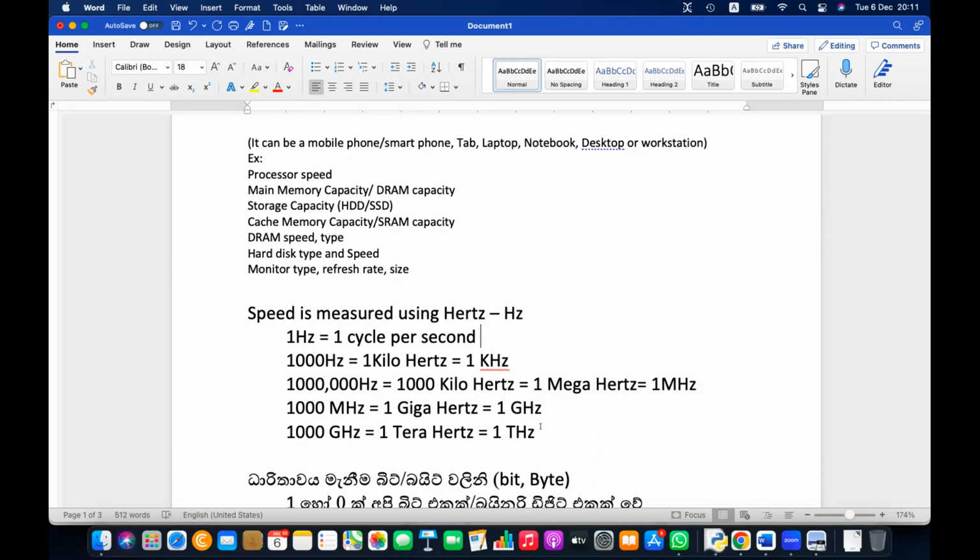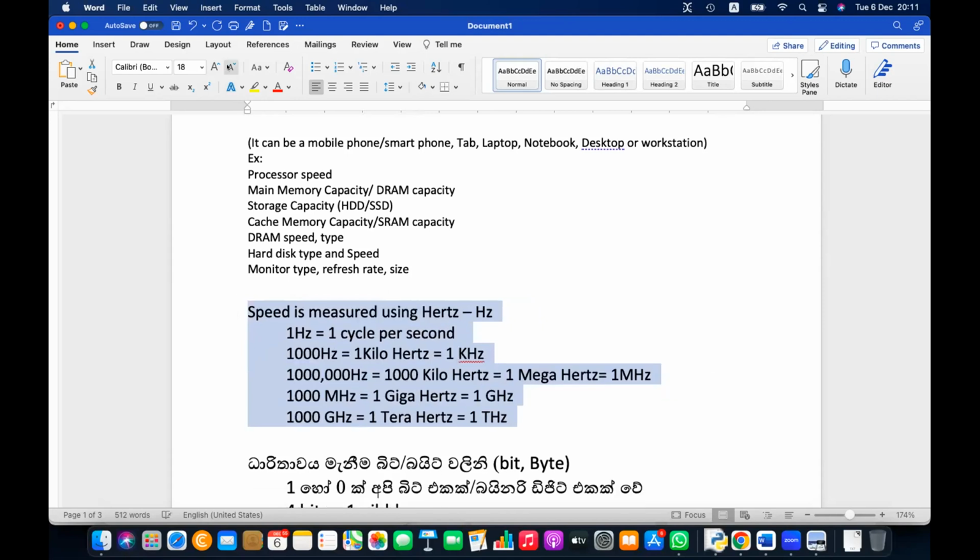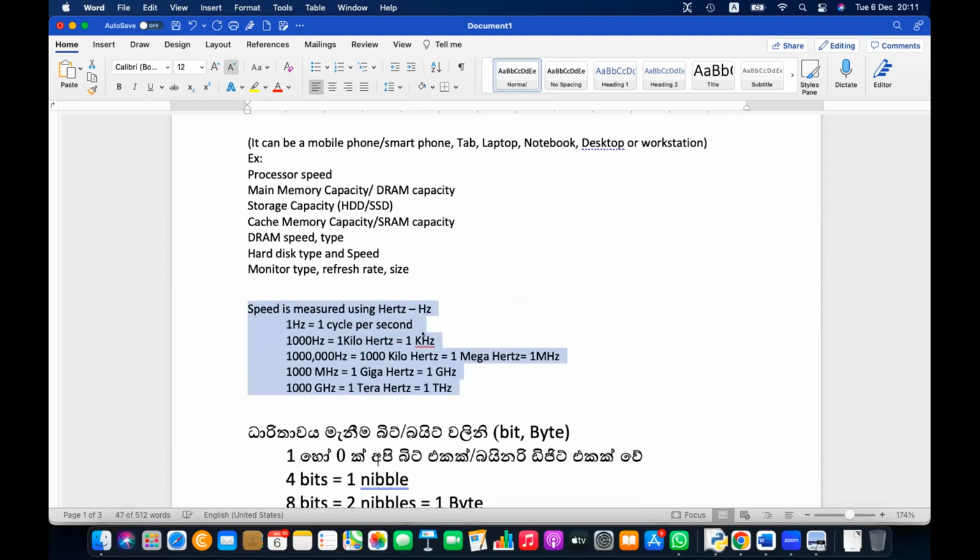Or it can be 1000 hertz or 1 kilohertz. It can be 1 million hertz or 1000 kilohertz or 1 megahertz. It can be 1 billion hertz or gigahertz, or 1 trillion hertz or terahertz.